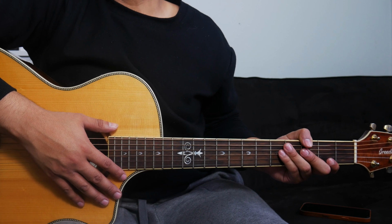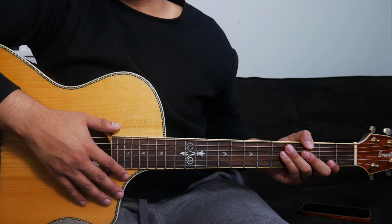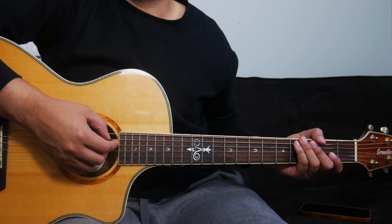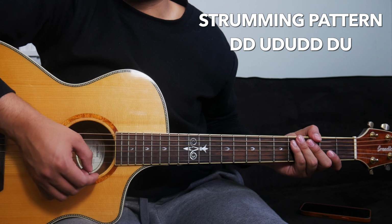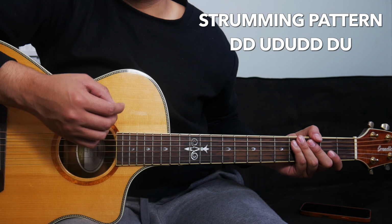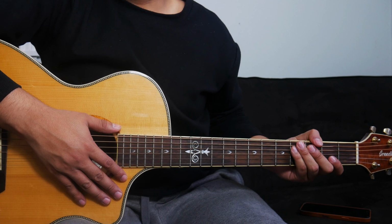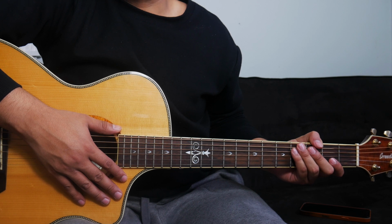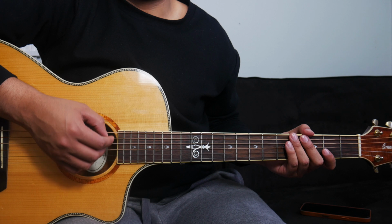The strumming pattern that we'll use will remain consistent throughout the whole song, with each section of the song. It will go something like this: down, down, up, down, up, down, down, down, up. That strumming pattern again is down, down, up, down, up, down, down, down, up. I'll play it at full speed and then slow it down right after. This is the strumming pattern at full speed.